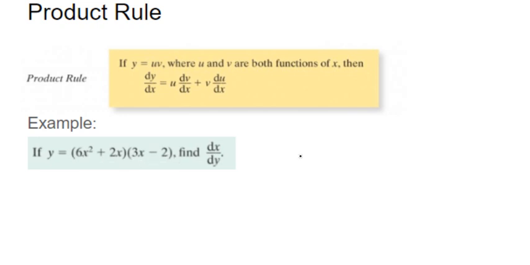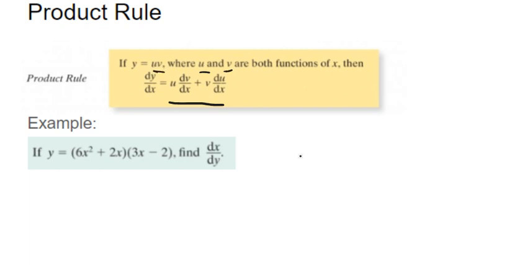So there is another way you could do it. You could just multiply out those double brackets, and then you can just differentiate as normal, but it's often a lot easier just to use the product rule, and you can get awkward ones in this as well, so you have to know how to use the product rule. So it's u dv dx plus v du dx, where u and v are both functions of x.